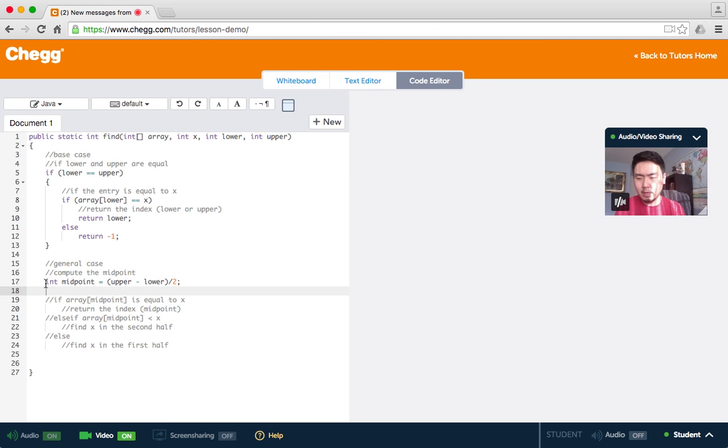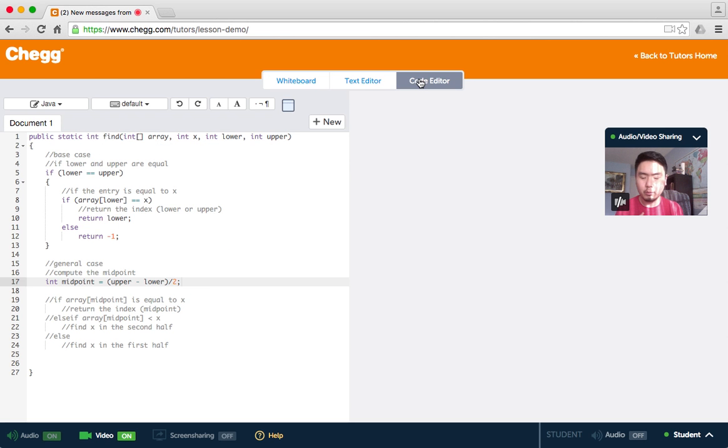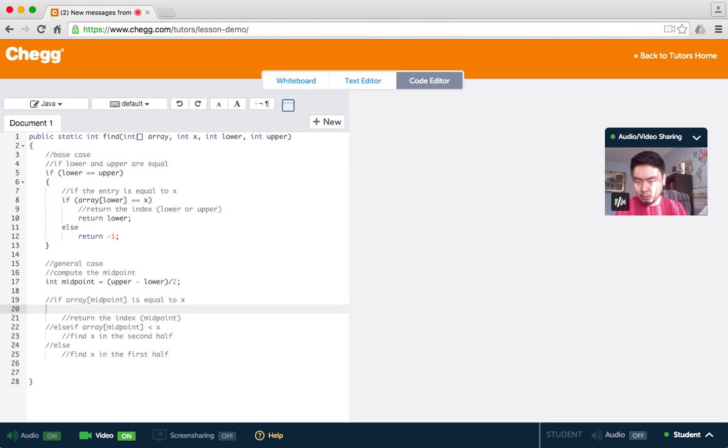One thing to note here is I declare this as an integer. If you divide something by 2, it's not necessarily an integer, right? But it will save it as an integer because the type is integer. So it'll give you the behavior that I was describing before. If the midpoint ends up being somewhere here, it'll round it down to the next integer. So it works the way that we wanted it. Okay, so let's write this one out.